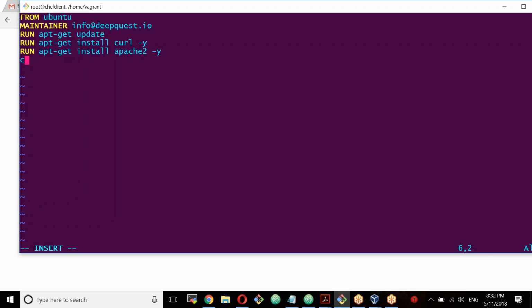Okay, I also want to start, if you want to give any commands, for example apache2ctl, I want to start the service, in the foreground. Okay, save it and exit.